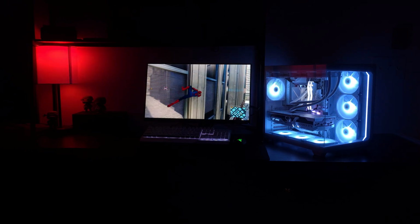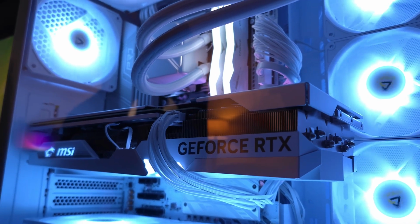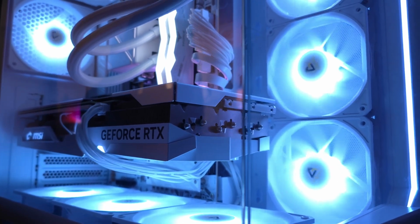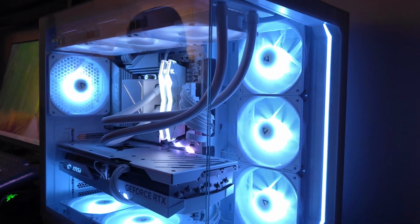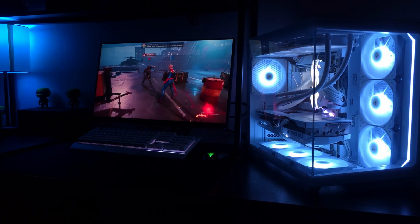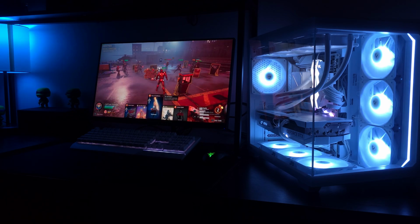Just make sure that you connect these things properly inside of the PC so that they're not running at full blast 24/7, because that is a pretty common issue that I see a lot of people asking me questions about in the comment section. And if I'm to be completely honest here, I used to run into that exact same problem when I began building computers myself. So just make sure that you plug the fans into the motherboard, not the actual power supply.